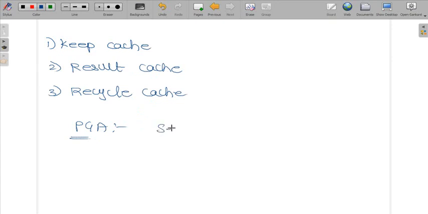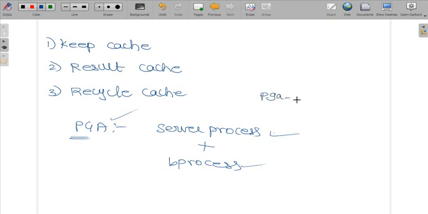For every server process and for every background process, a separate PGA will be given. PGA is not a shared memory structure, whereas SGA is shared. The combination of all the PGAs of all the background processes and server processes is collectively called PGA aggregate.